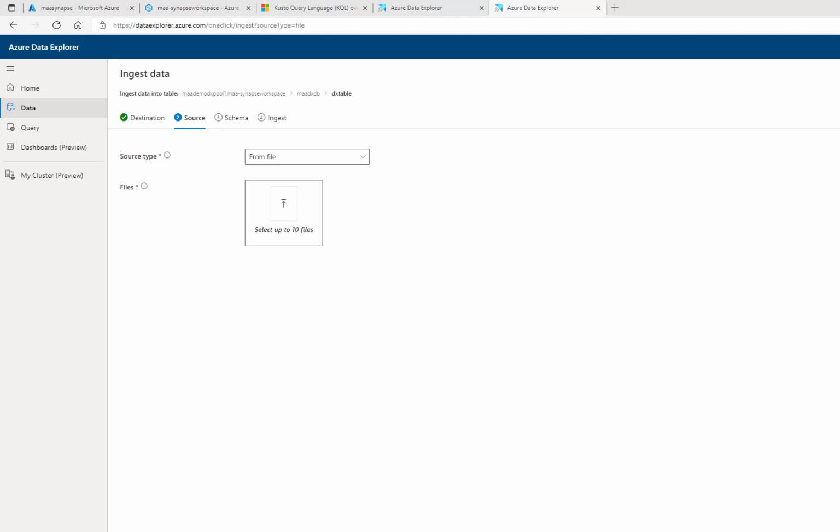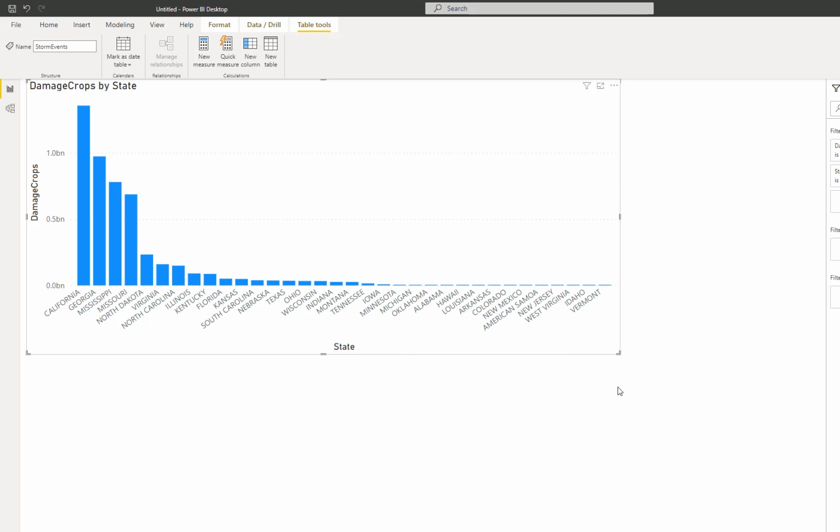So I have that open already over here, and I've actually already created a visualization. But essentially, in the pre-steps, all you're doing is you're connecting your data from your Data Explorer. So you're going to need your query endpoint again. And that's going to be your cluster. And so once you put in all of that information, then you can select different types of visualization. So over here, I've selected the clustered column chart. And so that'll bring up a blank chart.